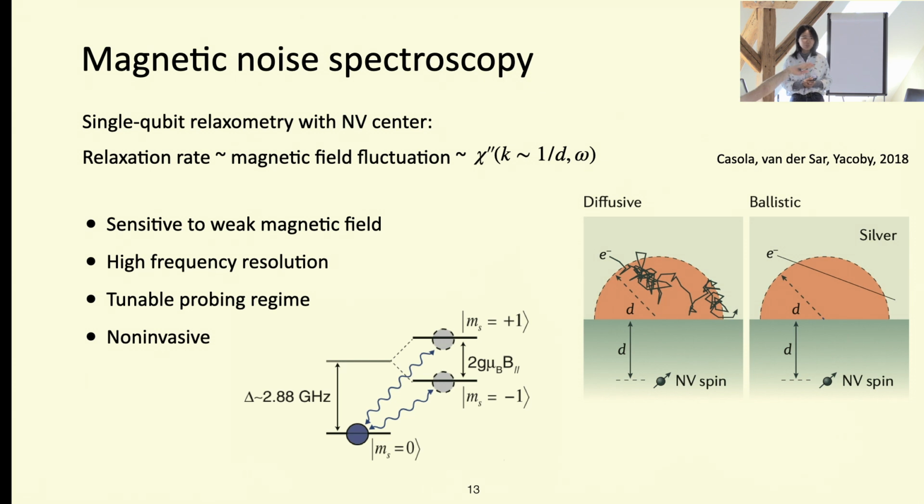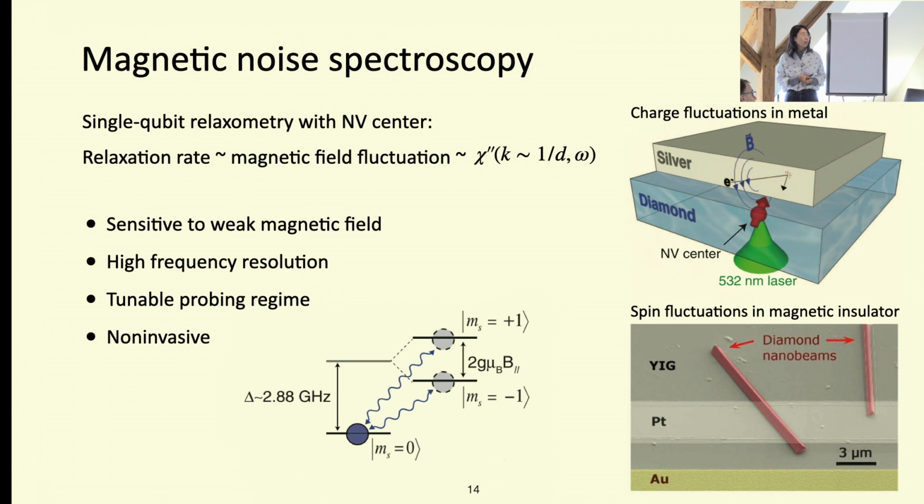But this omega, so you measure the frequency spectrum of the noise. And then at some fixed frequency omega of that spectrum, you can get information about the susceptibility at that frequency. Yes. For example, if you have resonance between NV and magnon bands, you can pick up the magnon band. You can go through the Q space by changing the distance between the samples. Yes, exactly. Yeah. I'm going to give a few examples.